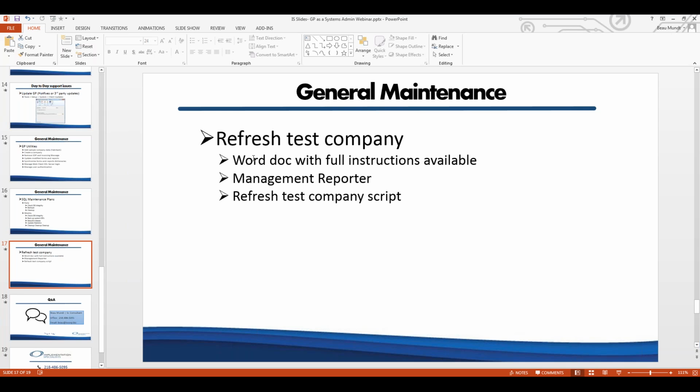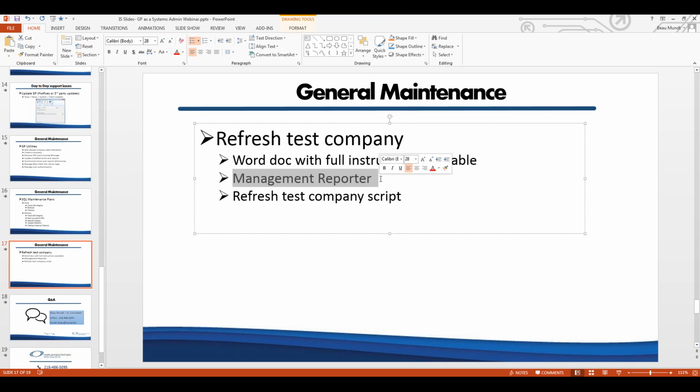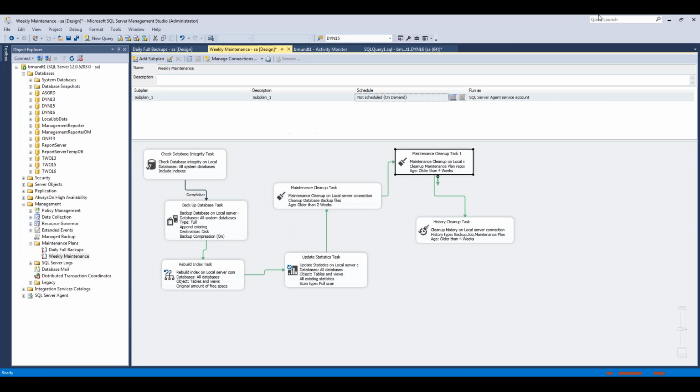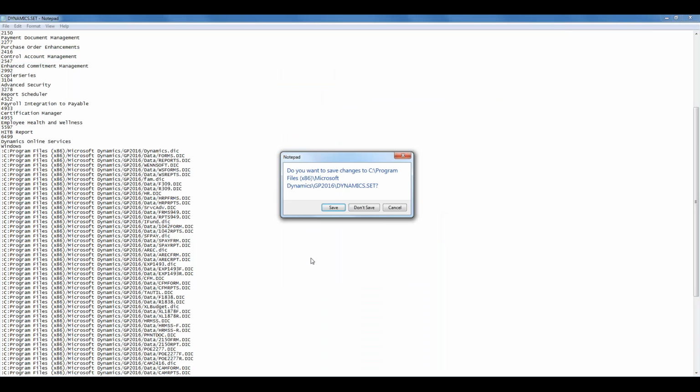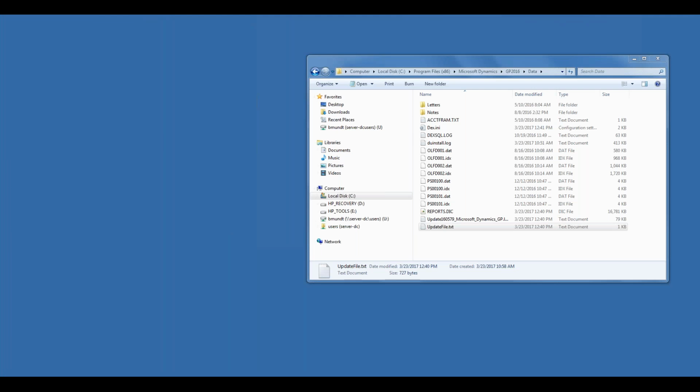And then of course, make sure you change your database names and things like that, your logical file names, because you don't want to overwrite your live data. Like I said, that Word doc that I have has full instructions. I'd love to send it out to you guys if you're interested. Just get a hold of me. I'll give you my contact information next. And then once you're done with the refresh, you basically run a script, and into GP you go.